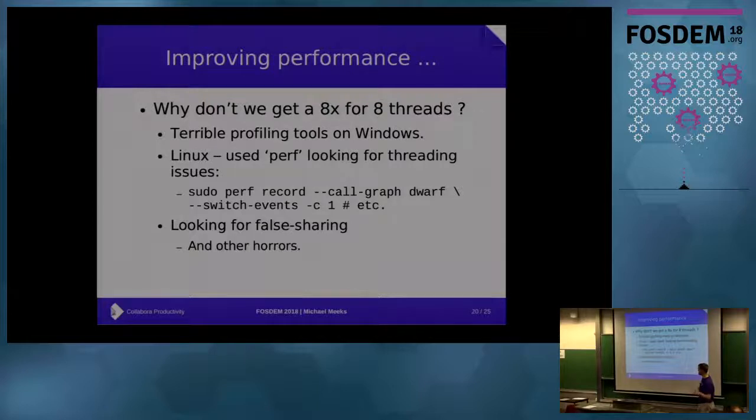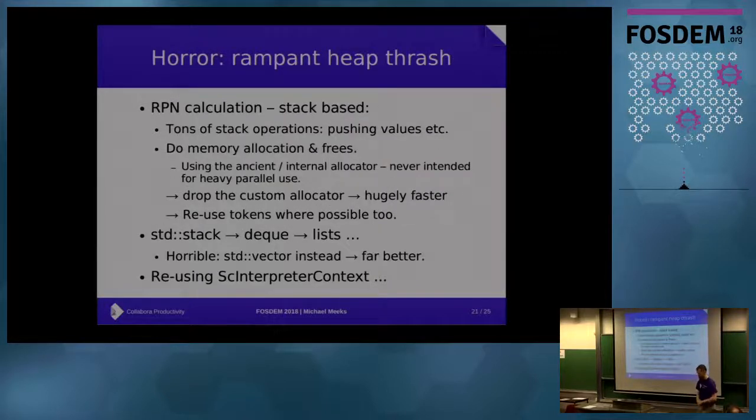And there's various things like that, but we spent a lot of time, and eventually perf turned out to be probably the best thing to help with this. And looking for things like false sharing, where you've tried to separate your memory, but because your allocator is smart, it shoves all the same size things in the same place next to each other, and they all end up in the same cache line, and then this bounces between all your cores. So we tried looking at a lot of these things, with not a vast amount of success, but here were some of the horrors we found.